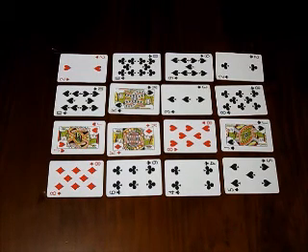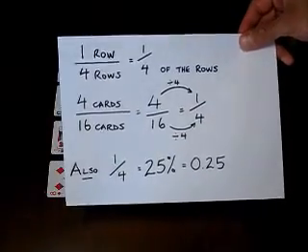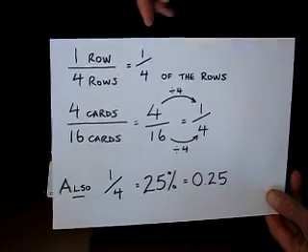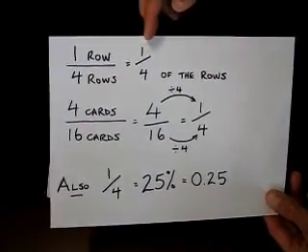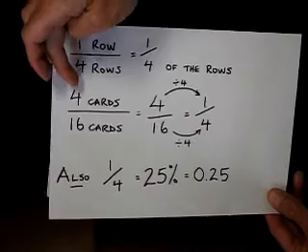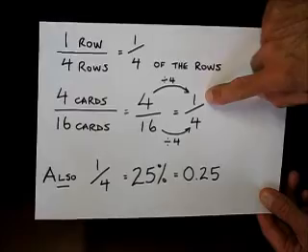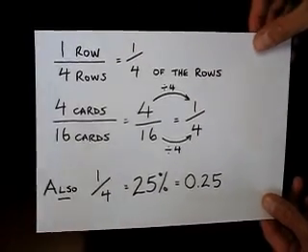cards. How many of the cards are in that row expressed as a percentage? 25%. And expressed as a decimal? 0.25. Very good. We can see here, if we were to then turn around and write on the board, we could show that one row out of the total 4 rows means that a quarter of the rows contain the card. So 4 cards in that row out of a total of 16 is equal to 1/4, which is one row out of the 4.